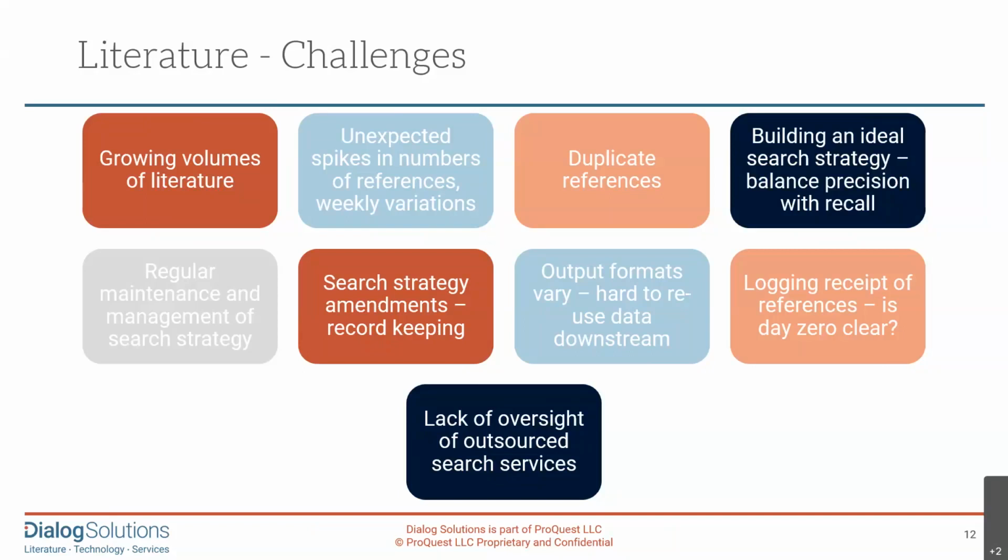And then finally, oversight. Increasing numbers of companies are outsourcing literature search so that they can focus on more core competencies in PV. But the responsibility for those searches still lies with the marketing authorization holder. So you do need to make sure that you have oversight of any outsourced search services to check that they are up to standard and documented.